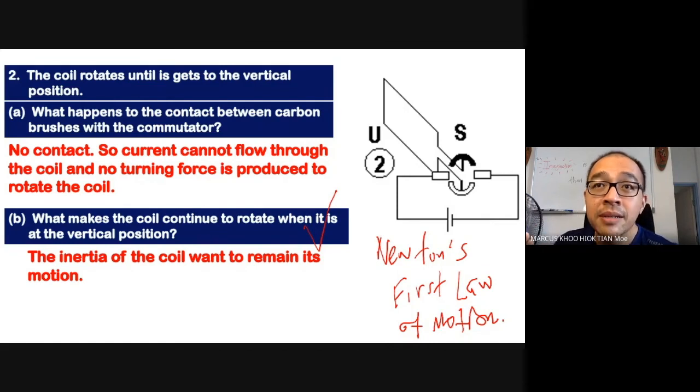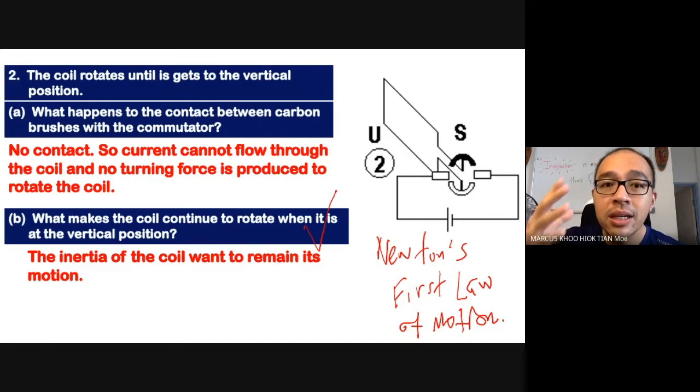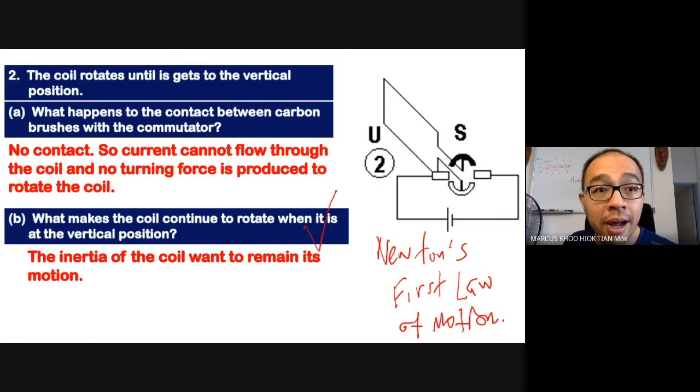Okay. And imagine, this is the beauty behind this, that everything is somehow connected. We have connected this subtopic to Bernoulli's principle, and now we are connecting it to inertia. So everything is connected. Okay, inertia causes this coil to continue moving because there's nothing stopping it. Unless you put your hand there, that one's a different story. Just because there is no current doesn't mean it's going to stop rotating. Okay, and it's going to keep going on until you finally turn off the current for good, okay? Because the time it is not in contact is very brief. It's only a little bit.